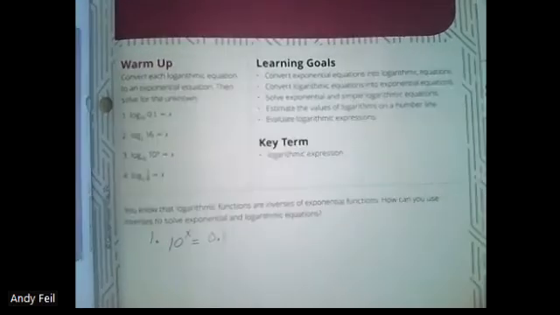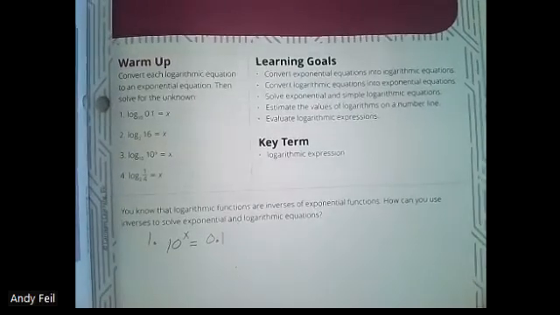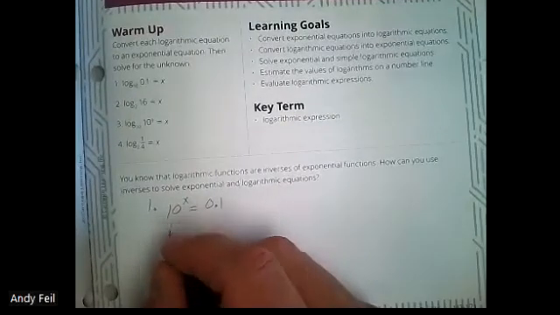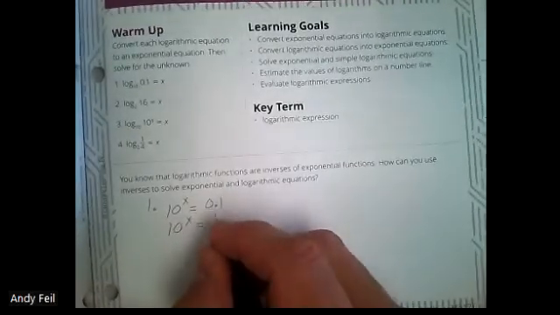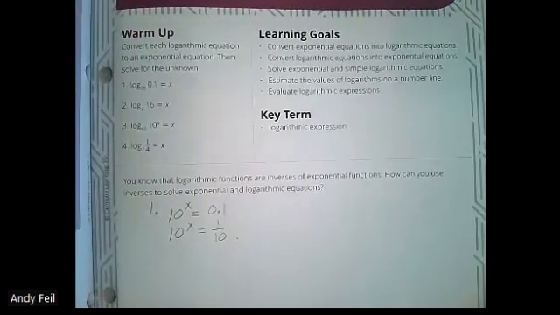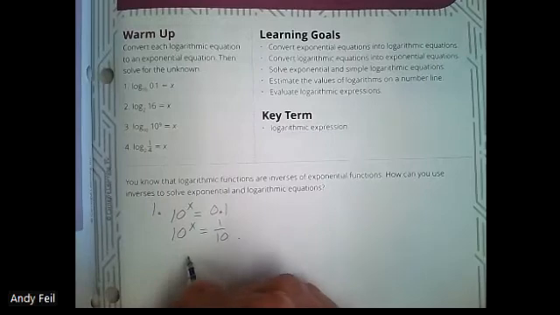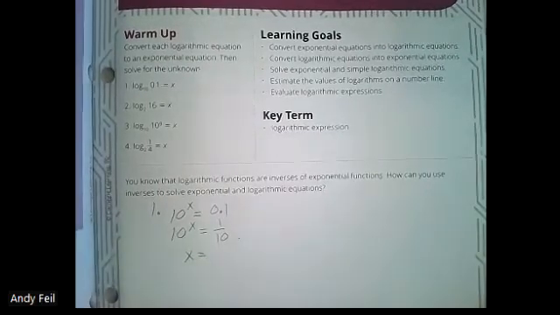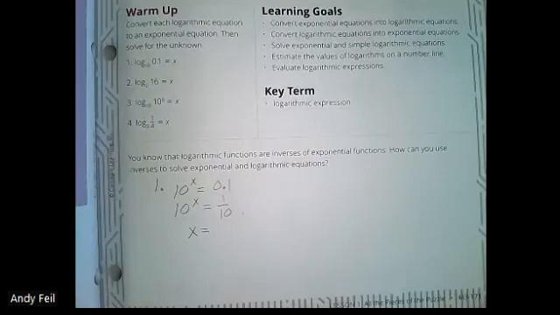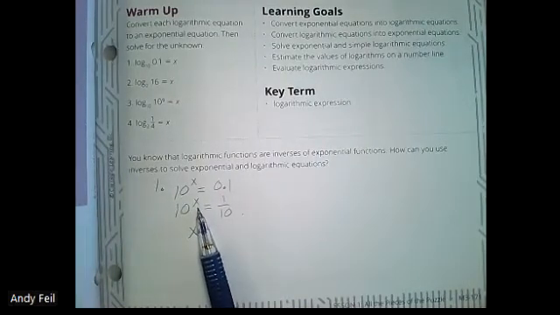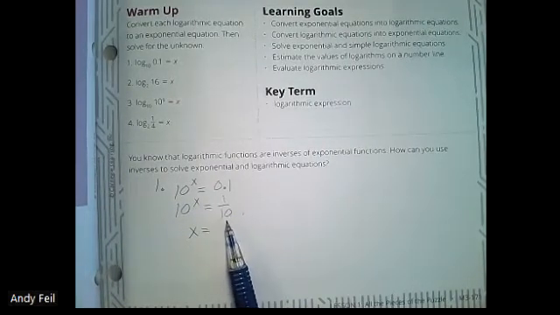Now we just got to figure out what x is. Would everybody agree with me that 1/10 is just a fancy way of saying 1/10? Okay. Well, 10 to the first power is 10. What would x have to be so that I get 1/10? This is going to take some thinking, but we did these a while ago. What kind of an exponent would that have to be to make it be positive on the bottom? A negative. So this would be to the negative what power?